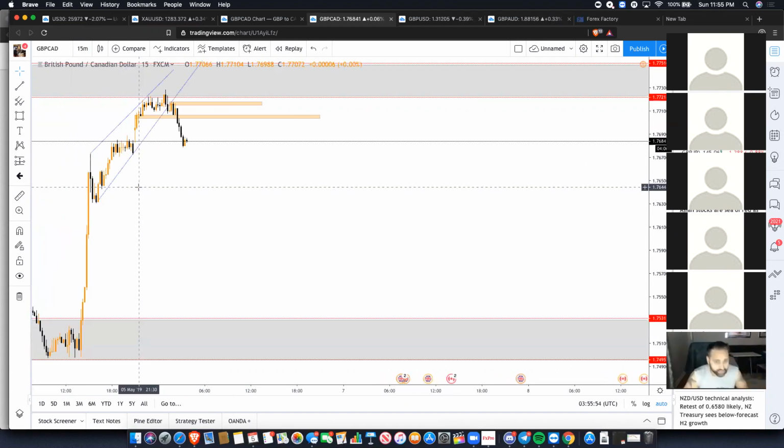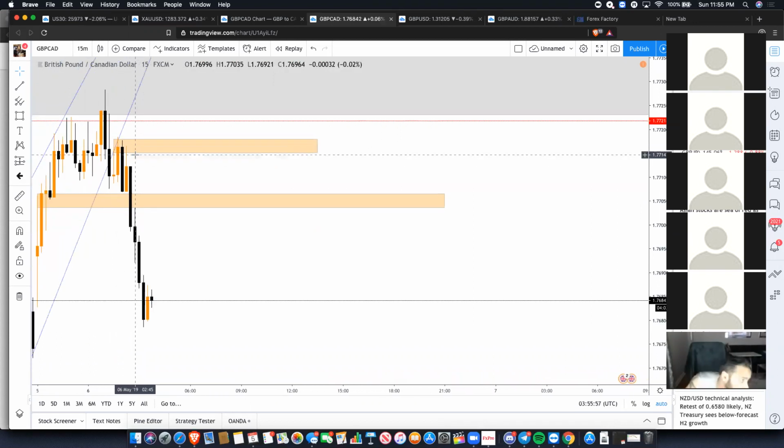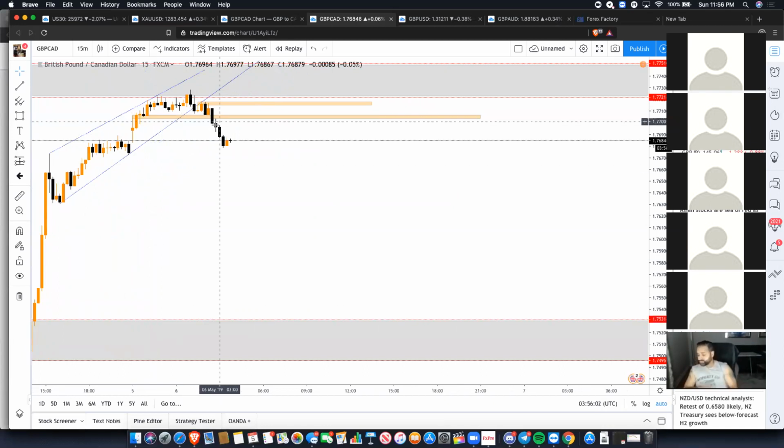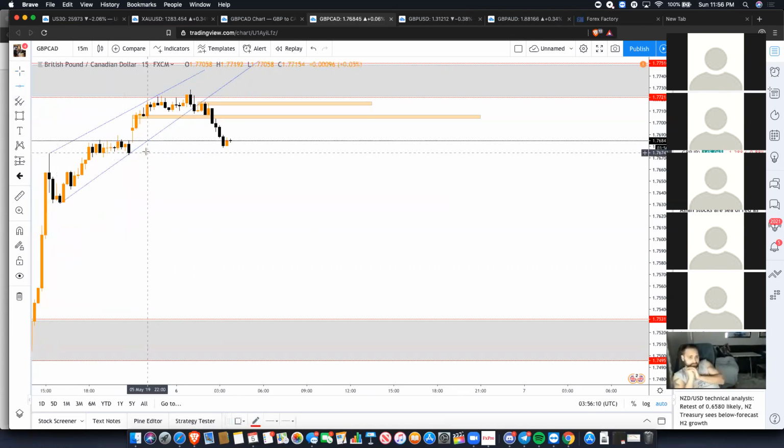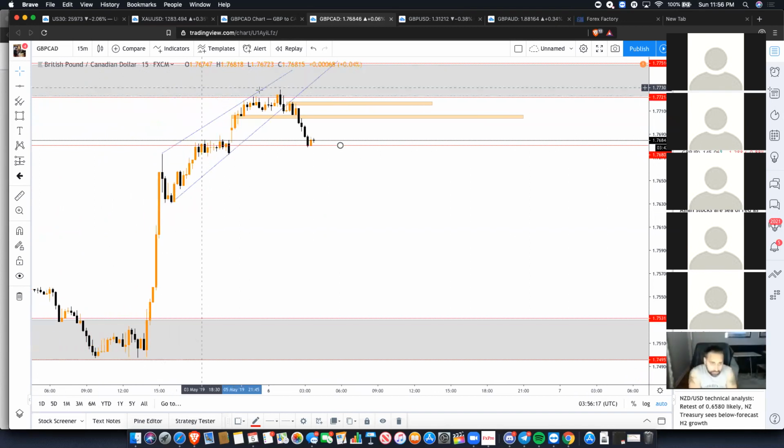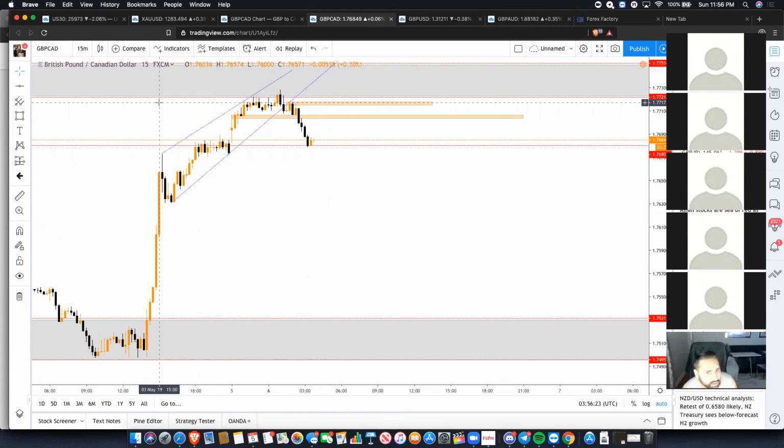Damn, you just kind of changed my plans. And now I might hold off and wait for London to see where it's at. Yeah, because she just filled the gap. You see how it filled the gap right here? This is the previous candle. The candle opened up, kept going up, failed to break the zone up here, and then dropped. That's why I closed my trade, because I saw they hit the gap. I said, I'm up, I don't see them pushing further. It's Asia right now, so I'm out of here.